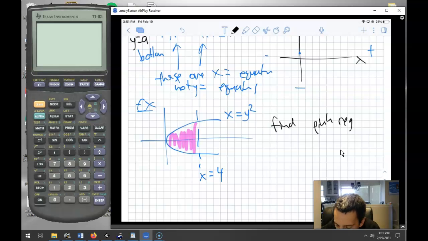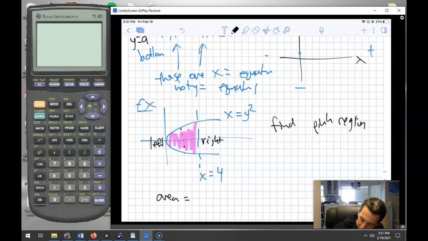And hopefully you look at this and you recognize that a top minus bottom integral like we did in the last video isn't necessarily suitable because the top and the bottom function are the same. Okay, so again, I want to tilt my head 90 degrees and then do a top minus bottom then. So this is like my right function minus my left function. So the way I'm going to find this area is my right function is x equals 4. And then the leftmost function in this area, if we draw horizontal lines across like we drew vertical lines in the last one, the leftmost function is y squared.